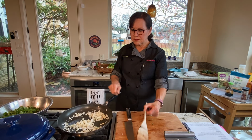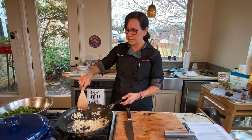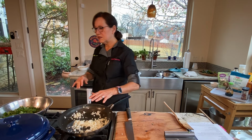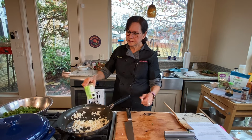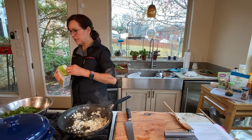So what we do with the onions is like what we did before. Remember that we can't just use a raw tasting onion. So I'm going to be using some stock with my greens. So I'm going to put some of this vegetable stock in here, and I'm going to cover this.